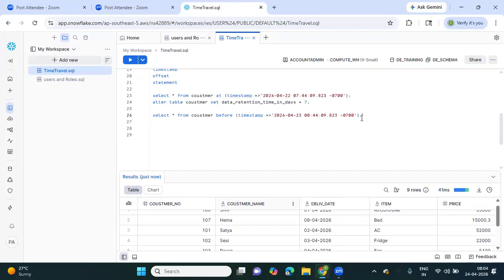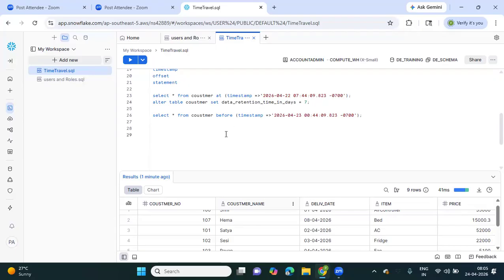Hi, Pratibha. Yes, tell me. Actually, after creating this customer table, by mistake I uploaded duplicate rows as well. That means around 14 rows I uploaded, and later I deleted them. We can find out that one. That's what I'm telling. At the point in time when you created the table, there is only 1 day of time travel set, but you did that operation beyond 1 day. That's why you are not able to retrieve it.